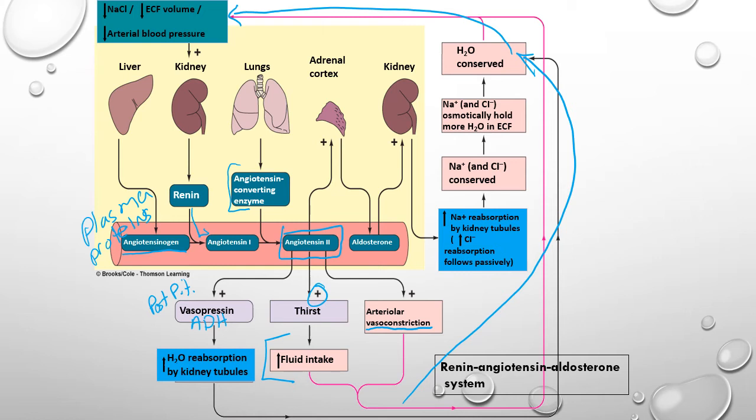The last couple of things in the process here as well is we get the release of aldosterone from the adrenal glands, and then that's going to head over to the kidneys and cause more sodium reabsorption. Where sodium reabsorption goes, water follows. And so we get that process where sodium as well as chloride ions are getting reabsorbed, and that's going to lead to more water being reabsorbed as well. And again, that further increases the amount of water that we now have in the system.